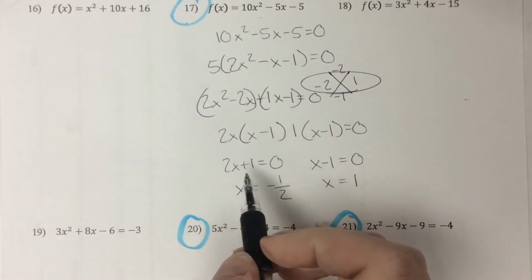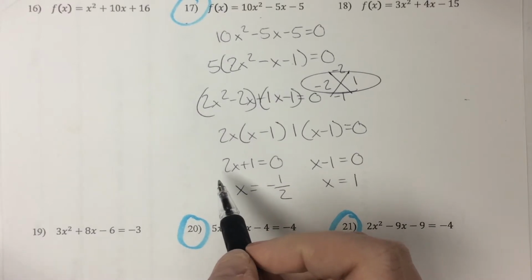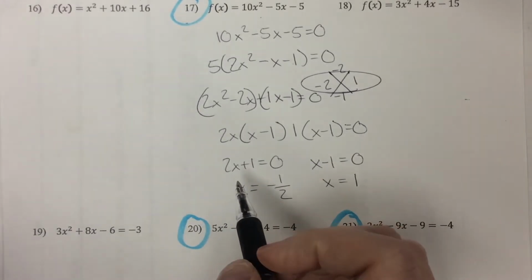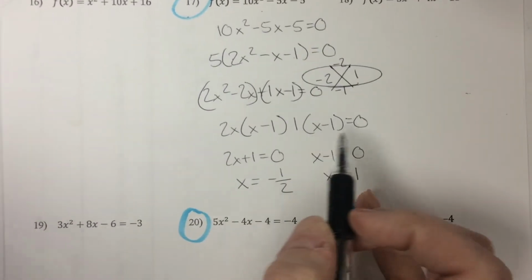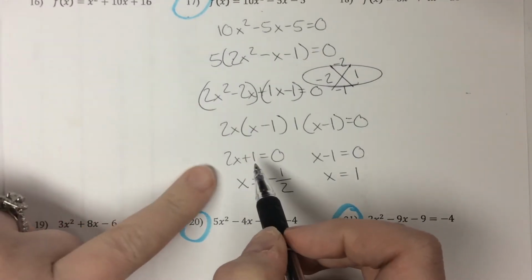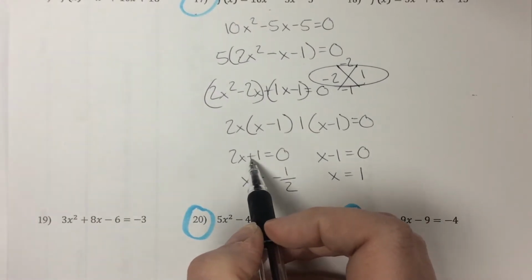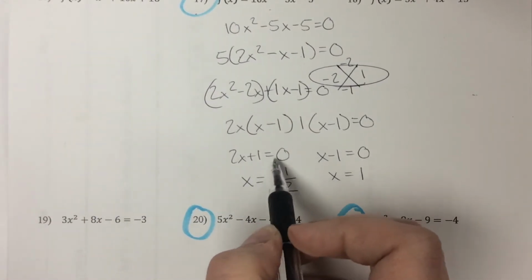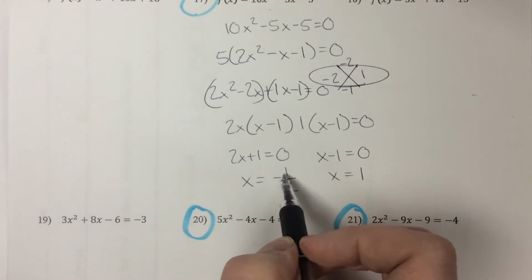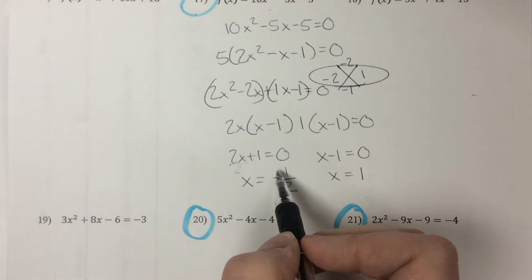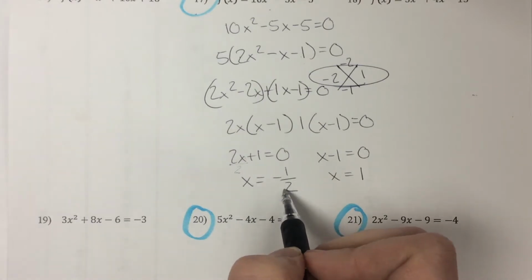Okay. You got to get to the point where you can start doing this stuff in your head. I mean, you have to. No, I guess not. You can show your work. But the idea, guys, is that after doing these so many times, you should be able to start seeing how your answer is going to look. Subtract 1 gives me a -1 over here. That's where this -1 comes from. And then I have to end up eventually dividing by 2. So that's why it's -1 over 2. Okay.